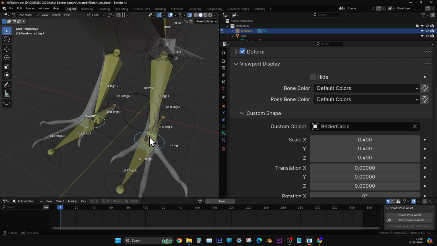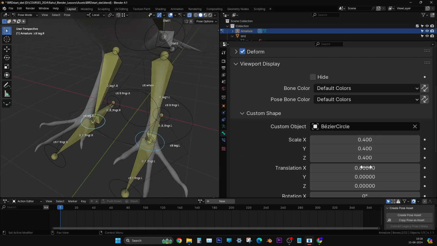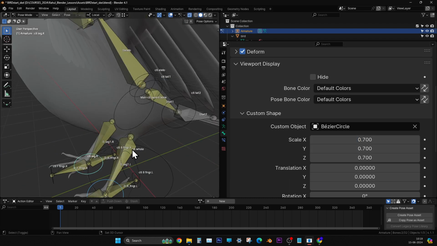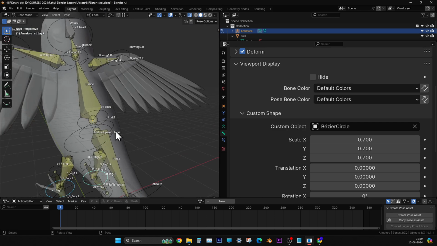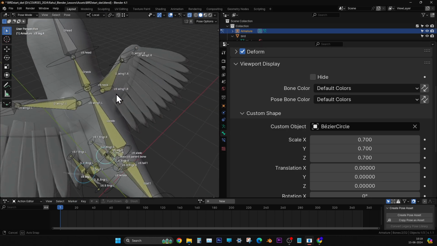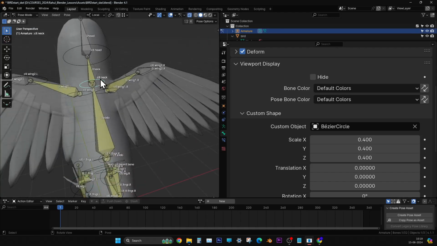So now I am doing it in Alt, multi. I am pressing Alt and then increasing it like this. So I think these sizes are okay.